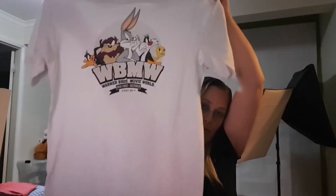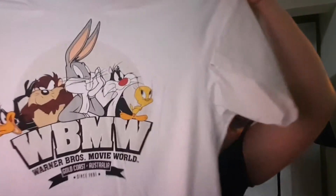I've been looking more into vintage clothing because it's harder to find. This is a Warner Brothers Movie World — the Gold Coast one — XL vintage-style Looney Tunes tee. The graphic is really clean and white, with all the favorites like Bugs Bunny and Taz. I think someone would love this. I paid $2 for it and I've popped it up for $20, and I'll probably take anywhere from $15 to $20.